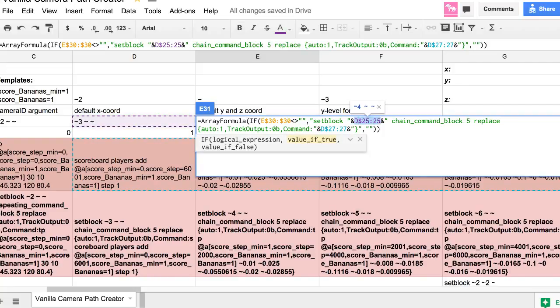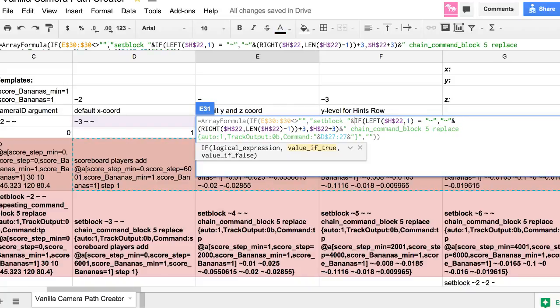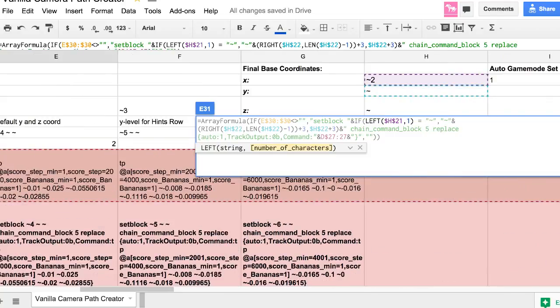Okay, it really makes you appreciate a lot of the tools that they give you in Minecraft. If left of H22 is... Oh my goodness. If left of H21 is 1, okay. Oh my gosh. Left of H21 is 1. Okay. I mean, 1 is a tilde.